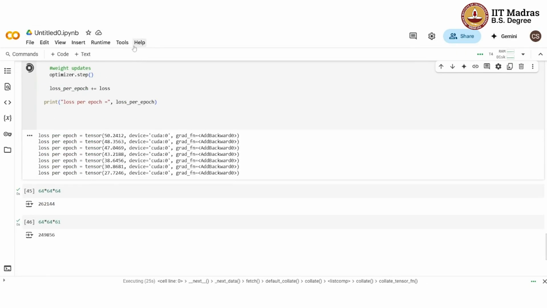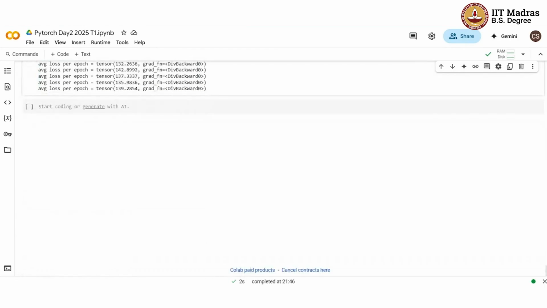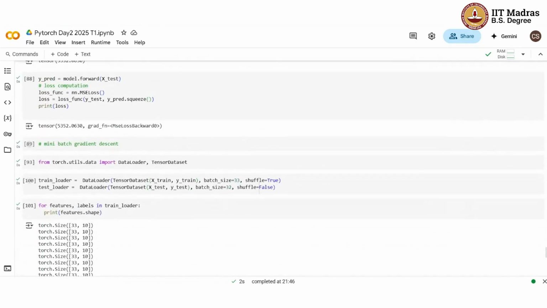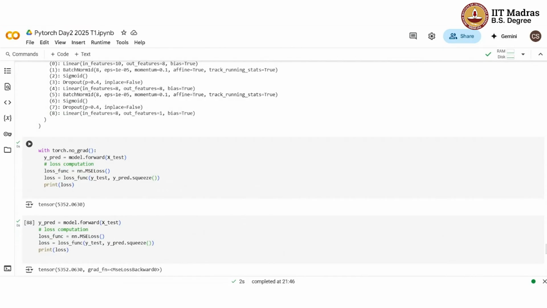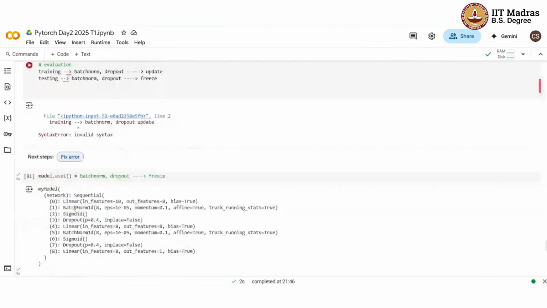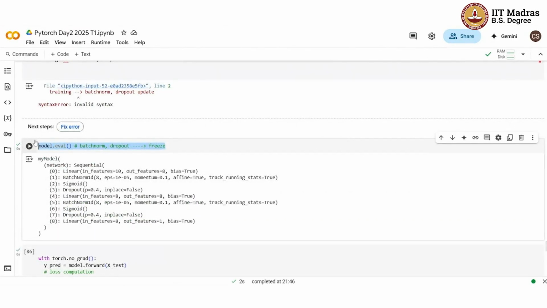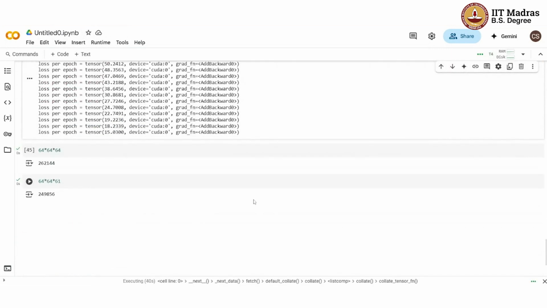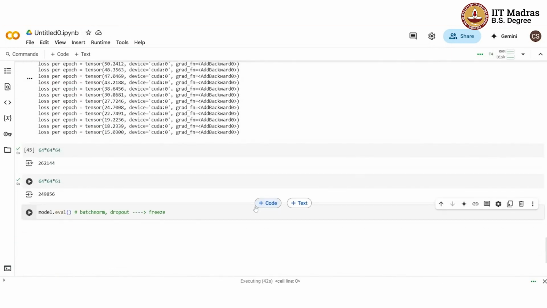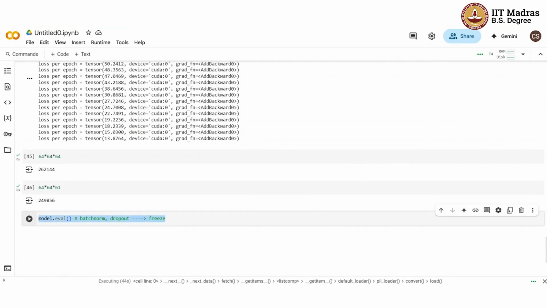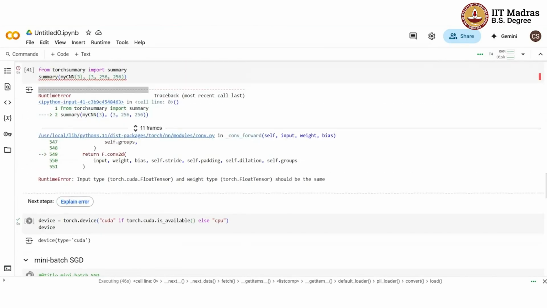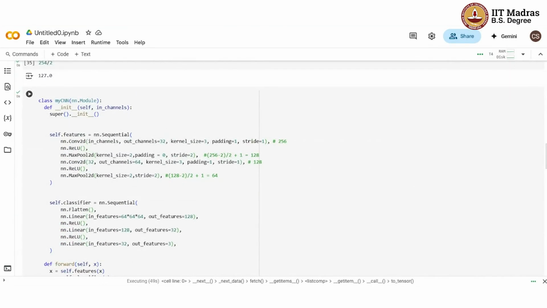And then the next part is you do the evaluation, right? Evaluation is the same as what we just saw, that we have to write model.eval here, and it will freeze the batch norm. As of now, we didn't use any batch norm, but you can try batch norm and all.